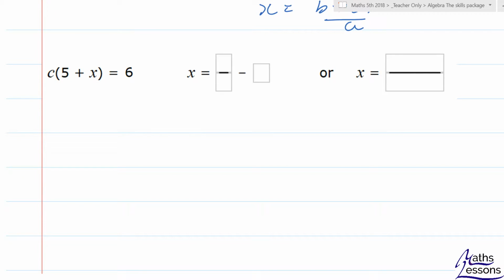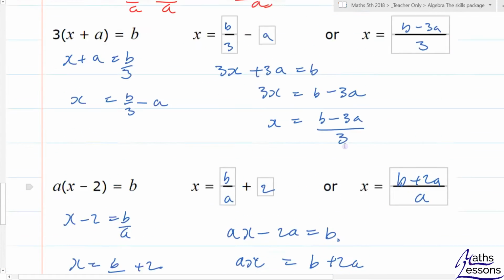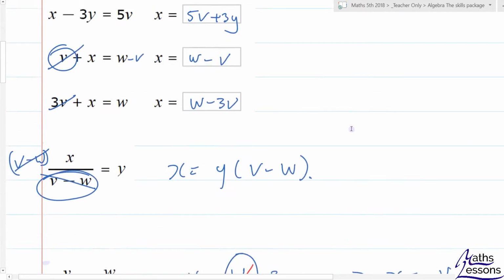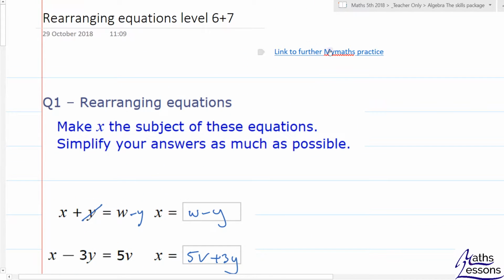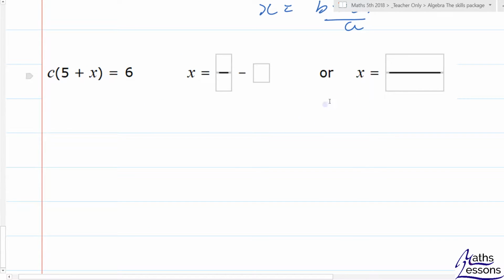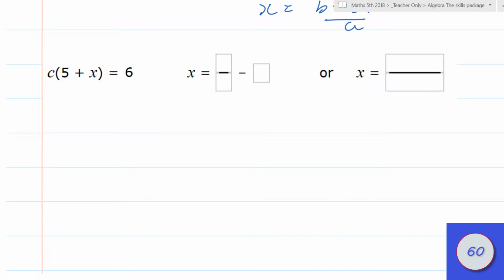I'm just going to start off today's lesson by reviewing what we were doing in yesterday's lesson. So we were doing some rearranging equations, and see the link at the top of the page to the practice. We'll just do this one here, give you 60 seconds, the same as the stuff we were doing yesterday. See how you get on with that, and then we'll extend this.